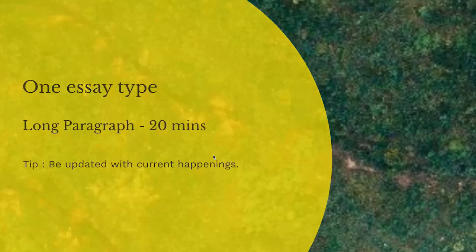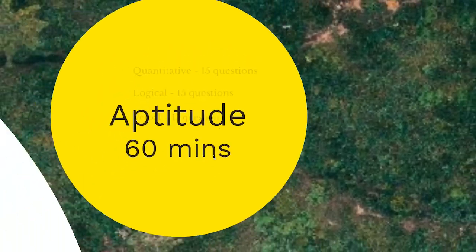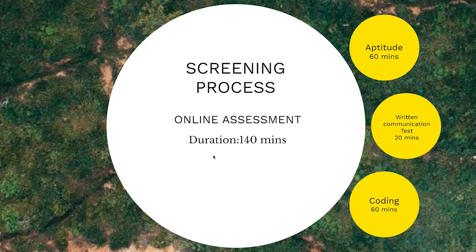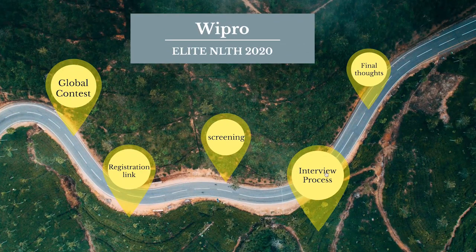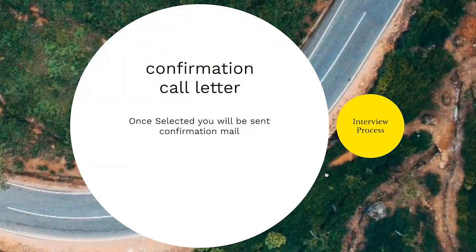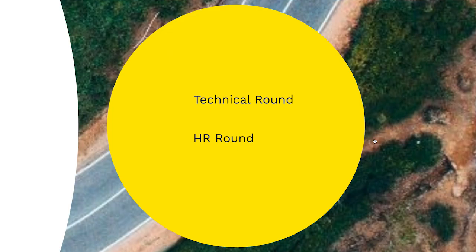Moving ahead, that covers the communication, aptitude, and the normal screening process. This is the overall screening round, and once you clear this, there will be an interview process. Once you clear, you will get a confirmation call letter, and you will get interviews, both technical as well as the HR round.